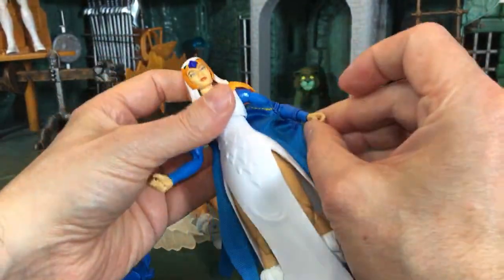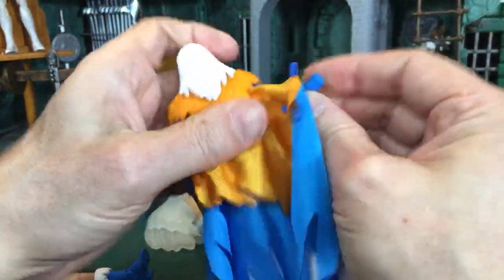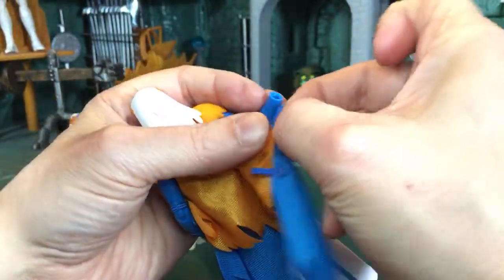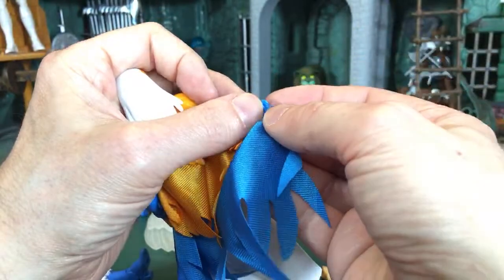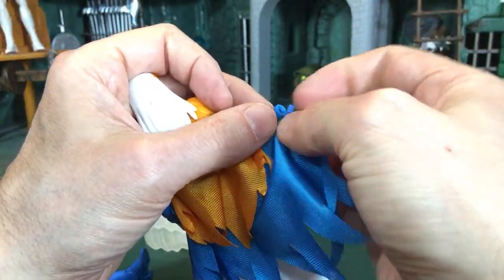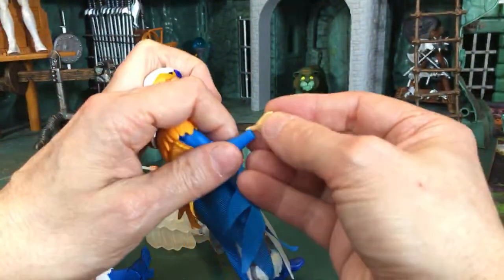I should have gave her a fist. That'd have been cool. She could punch someone. I wonder how close the other figure's coloring is, so we can make a punching version of her. I think it's funny. They make it so punching's not ladylike or whatever, but then yet she uses her power staff to blast people. Isn't that a little bit more violent than just hitting them on the nose with your fist? I'm sorry, I can't punch you, I'm too ladylike, but I will blast you to Eternia.